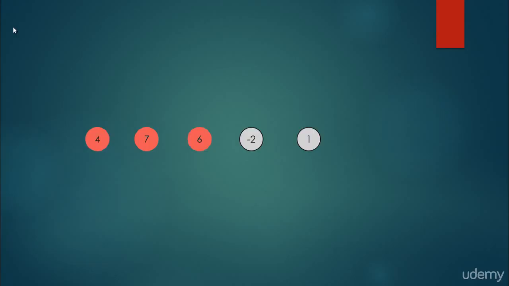We hop to the next one, which is 6, and we keep comparing it with all its leftmost neighbors, so 7 and 4. We come to the conclusion that 6 is less than 7, so we swap the positions, and we keep comparing. 6 is greater than 4, so we just stop there. We hop to the next item, -2. -2 is less than 7, it is less than 6, it is less than 4. So as you can see in this situation, there's a lot of shifting. We keep incrementing the number of items we want sorted and do lots of shifts.